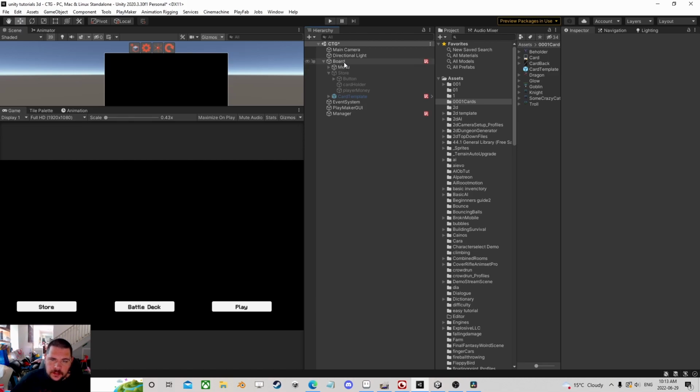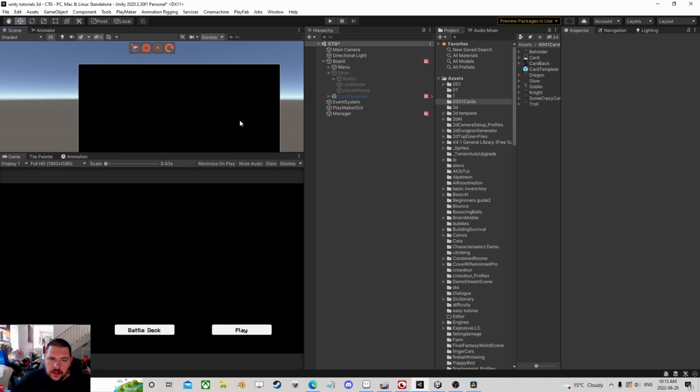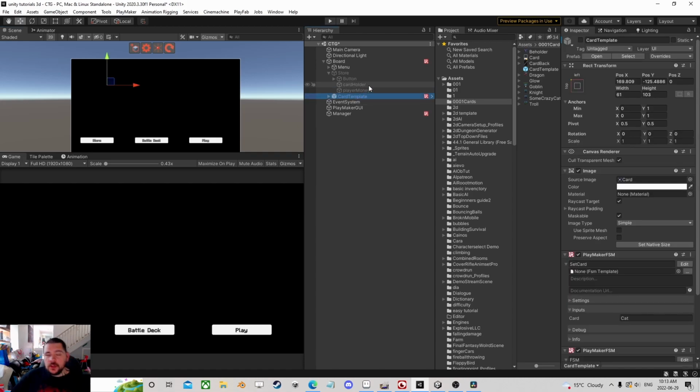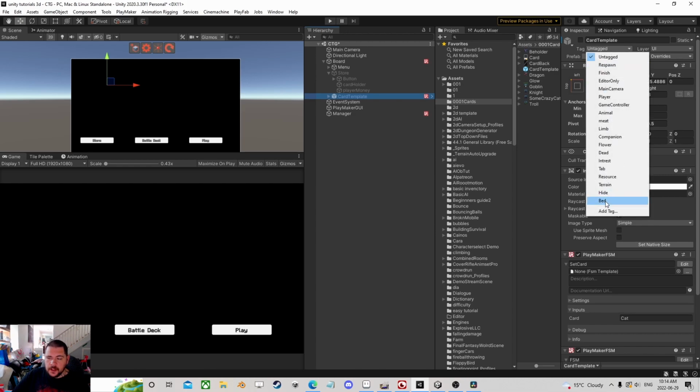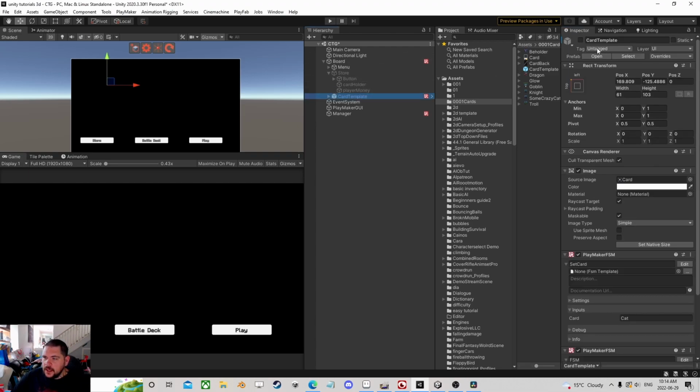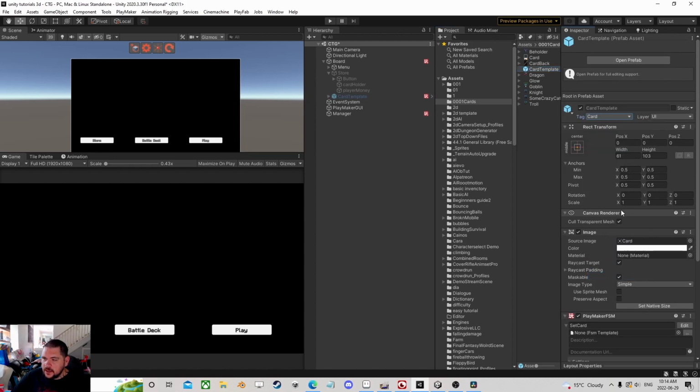So what happens when we click on a card? If we click on a card and we want to buy a card, how do we want to manage that? We could put logic on the card template itself, but then we have to put in some sort of system saying, hey, we're in the store, buy, or we can have completely different logic, I suppose. I think the easiest thing to do would be to tag them. For one, we should do that, add a tag. We'll call this card, right? And then we can go to the template and set tag card.